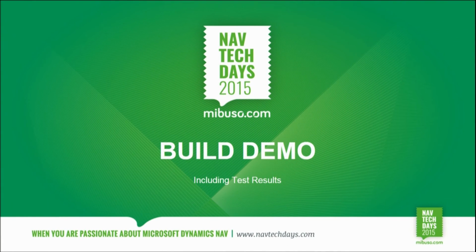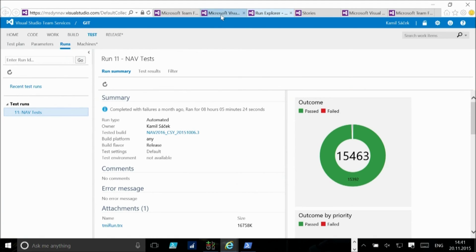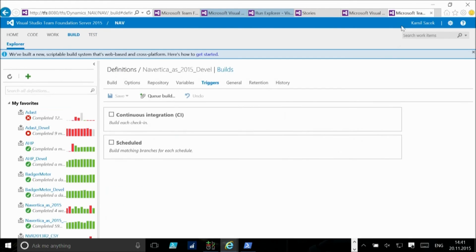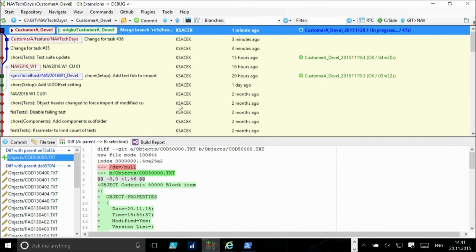Build demo. We are going to look at the result of the build, because in the beginning I made some change, and now I want to see what was done in that. We don't have a drum roll. You've been waiting for this now 50 minutes or whatever. This is what it's all about. We just did some talking and chit-chatting around it.